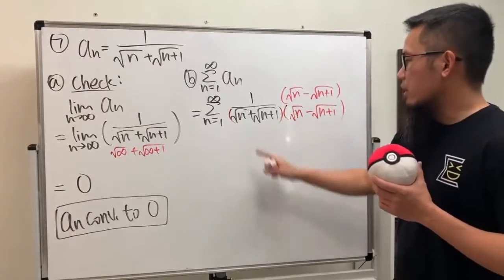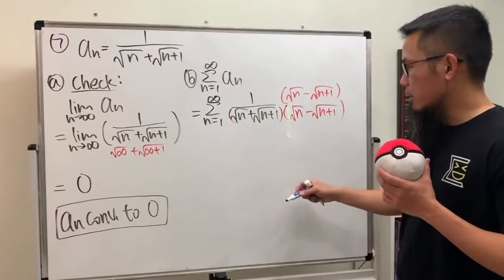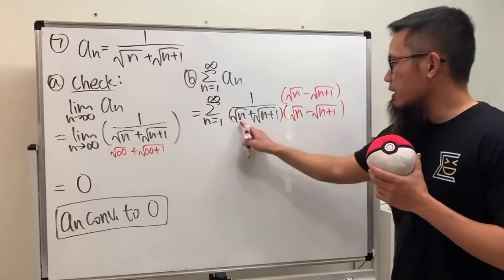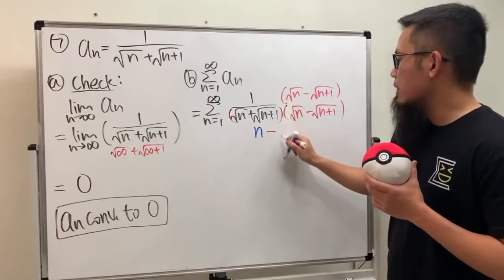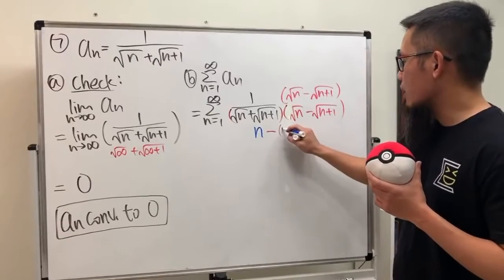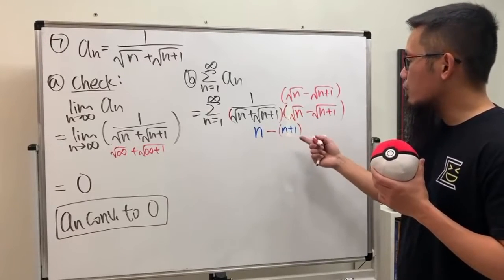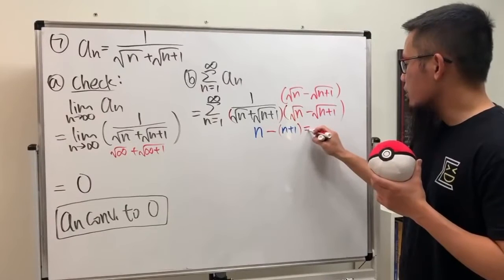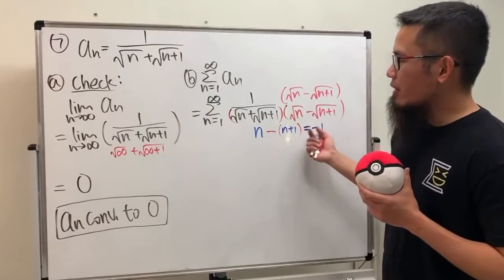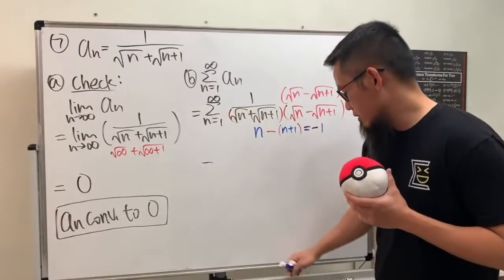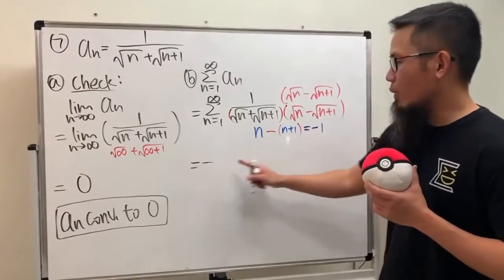Now, check this out. When we multiply out the bottom, this right here becomes what? This is just going to be this thing squared, which is n, and then minus this thing squared, which is n plus 1. Right? And n minus n is just equal to 0, and then minus 1. So technically, we have a minus 1 right here. All right, so here we have negative 1. Let me put the negative 1 in front of the summation. So I just want to make it slightly more clear for you guys. Right? Negative 1 in the front already.